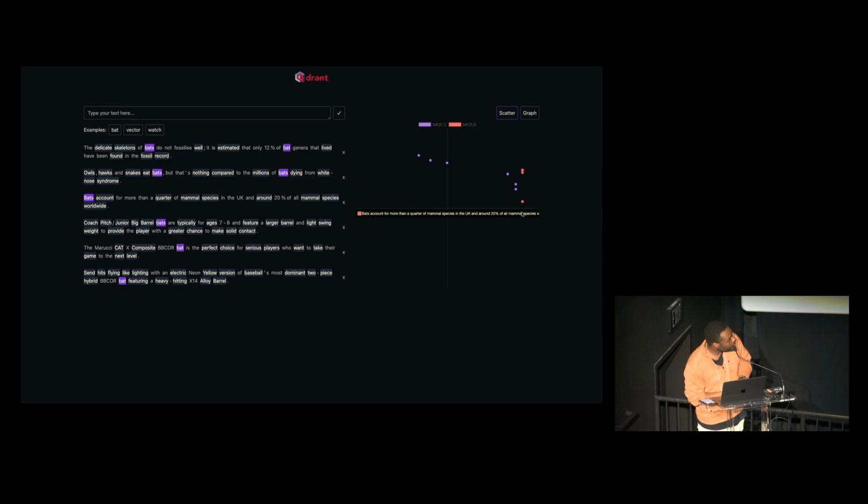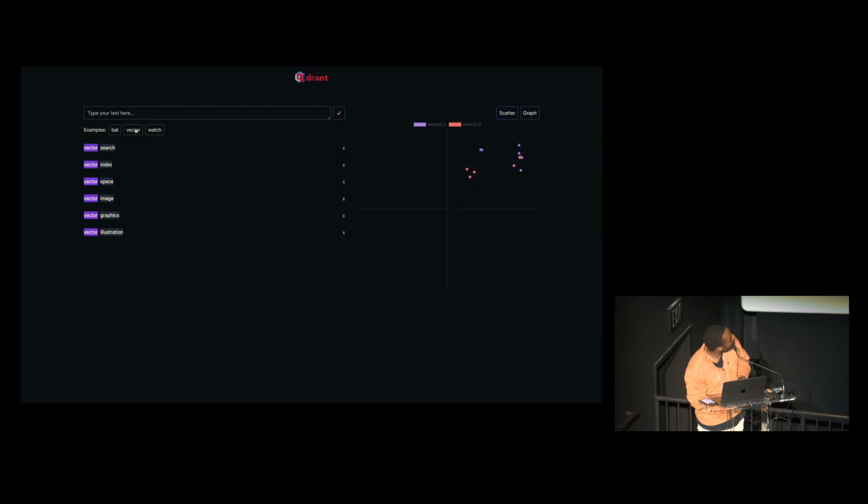So the idea here is basically you're clustering the points based off of the context. And then this demo basically shows you what it looks like with different search terms, right? So vector is a really good one because you can imagine people come to our documentation and they type in vector. And it's like, well, what do you show someone who types in vector on a vector database site, right? It gets a little weird. So this is part of why we started thinking about, okay, how can we maybe contextualize the search?